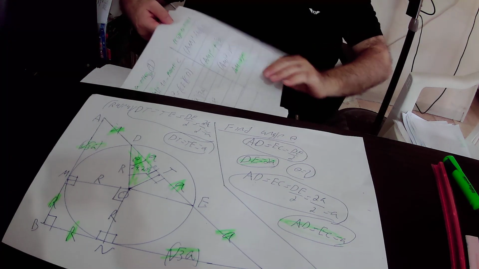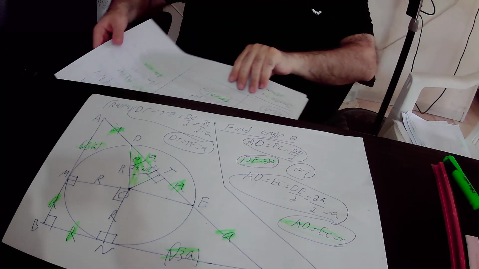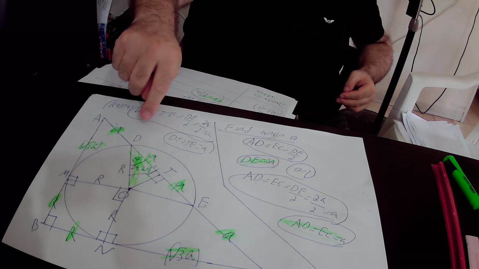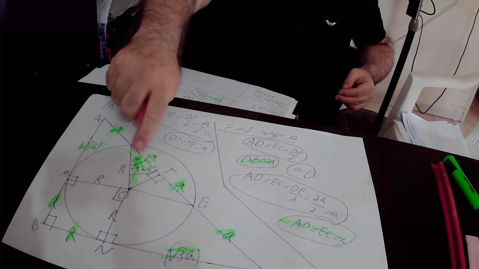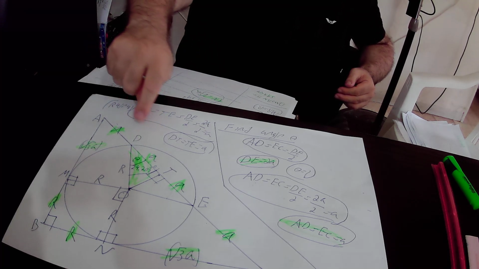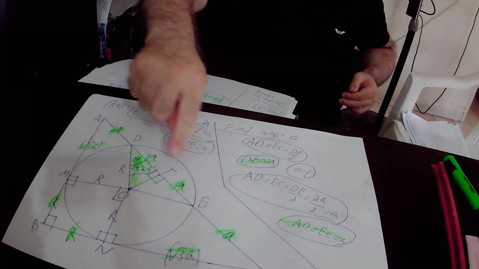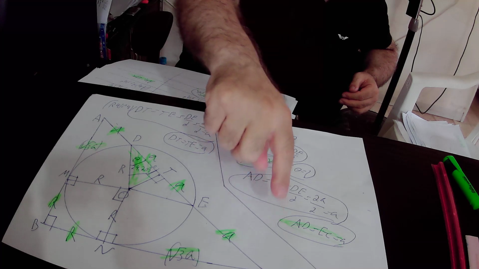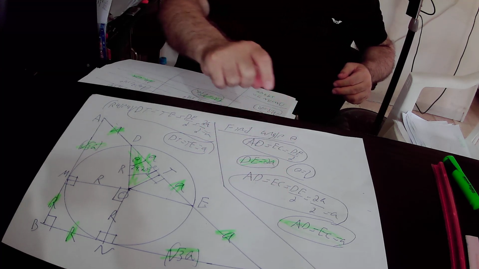In the next step, I presented to you the second question. So in the drawing, we have a right triangle ABC. Inside the right triangle ABC, we have a circle, and inside the circle, we have triangle DOE. We are looking for this angle theta. The question gives us that AD equals EC, and DE is twice as long as AD, DE is also twice as long as EC. That is to say, AD equals EC equals DE over 2.